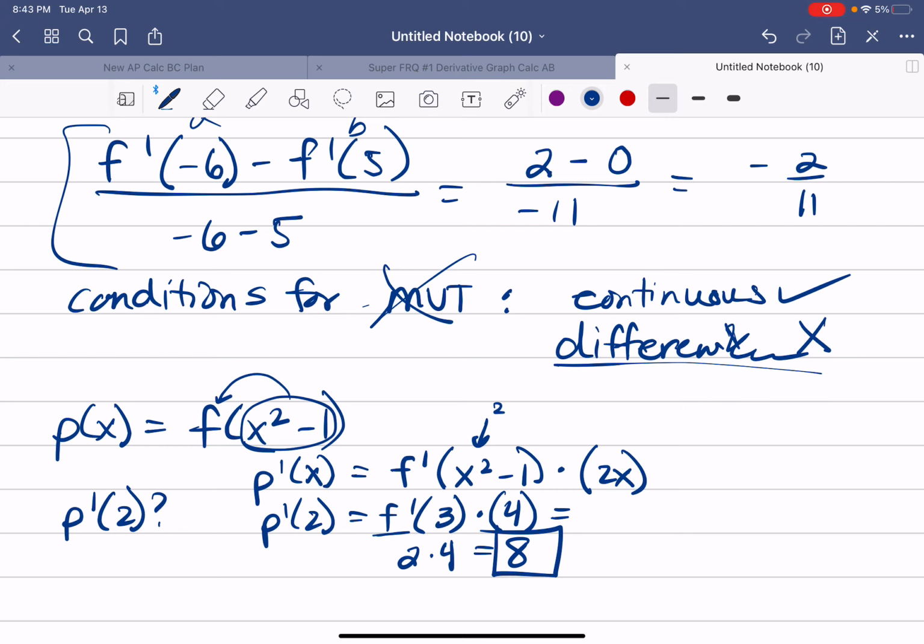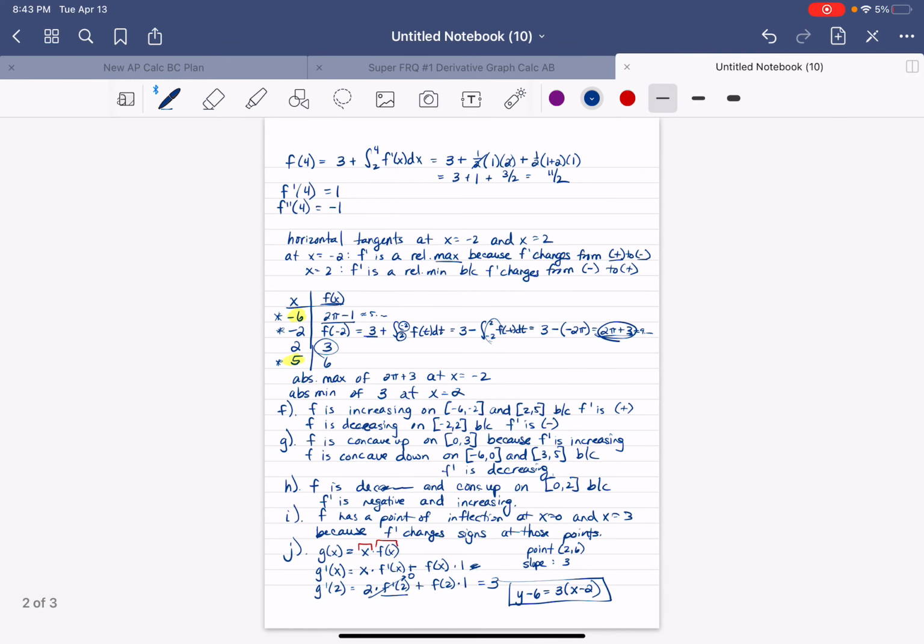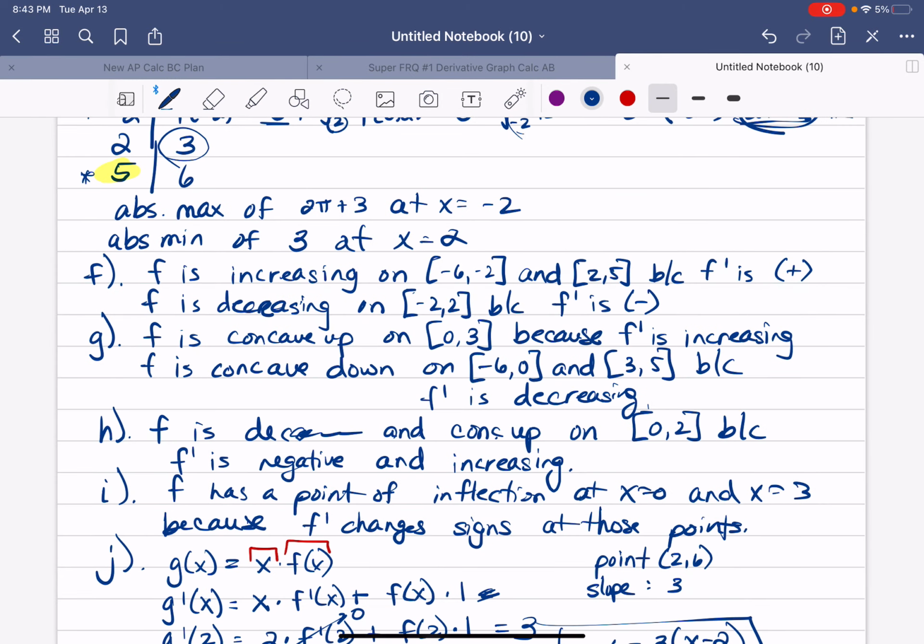Very, very sloppy work, if you can't tell. But I hope it was explained okay. I really feel like these super FRQs cover a large part of what could be asked on the AP exam. Are they going to have some other way to trick you to separate the 4s from the 5s? For sure, expect that. But like you guys probably noticed with the first mock exam, you can accumulate just a few more points here and there, and you're on your way to the next score on the AP exam.